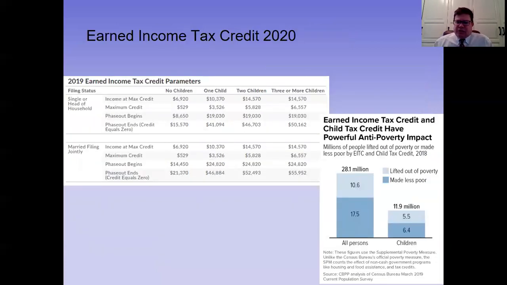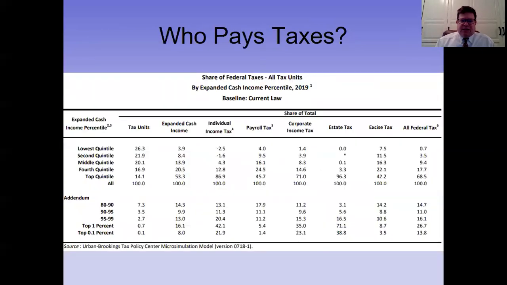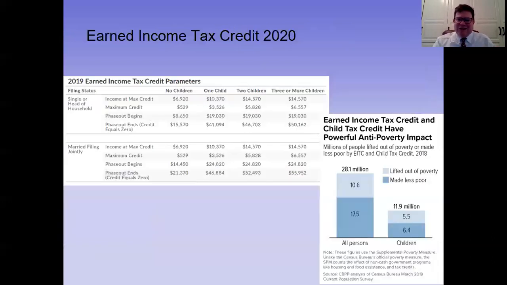Now, one of the things that's interesting, as we flipped back and took a look at this chart, who pays taxes, and you examined the individual income tax, you saw at the bottom lowest quintile and second lowest quintile, it was minus 2.5% and minus 1.6%. You ask yourself, well, how is it that they pay? How can you have a negative payment of income taxes? Well, we have in the United States a program that is actually very popular with both Republicans and Democrats, and is also being used at the state levels in some states. And that's what's called the Earned Income Tax Credit.